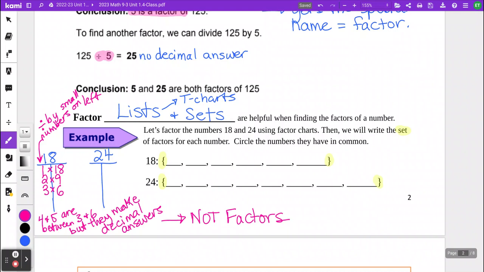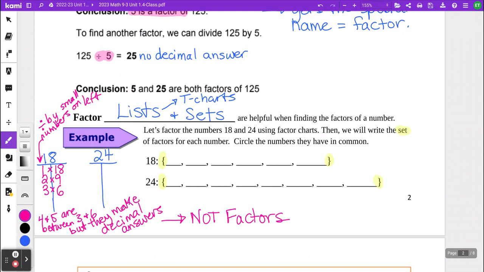Yes, Miss Jamie? So when you're doing this, the key is you need to have your calculator out. It's trial and error, right? You bet. You just type it in. Yep, it's a guess and check. You betcha. Okay. So we grab our calculators and we are going to start dividing by all these small numbers.